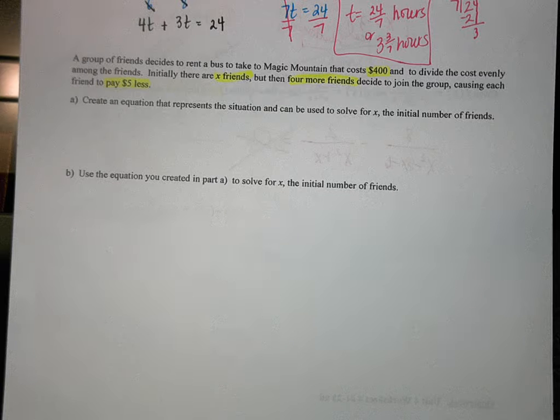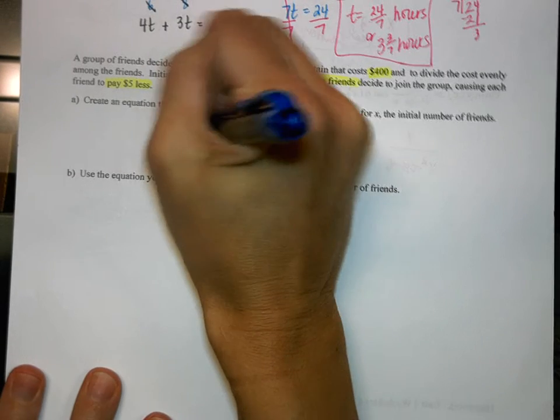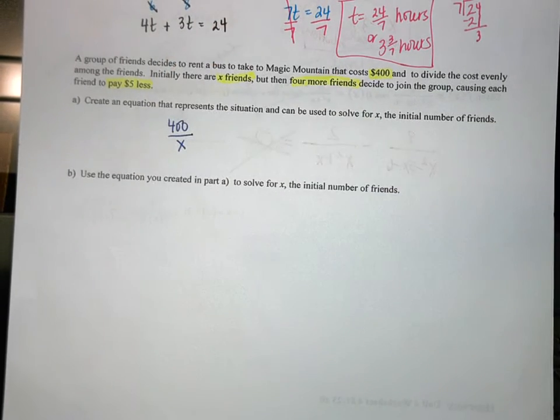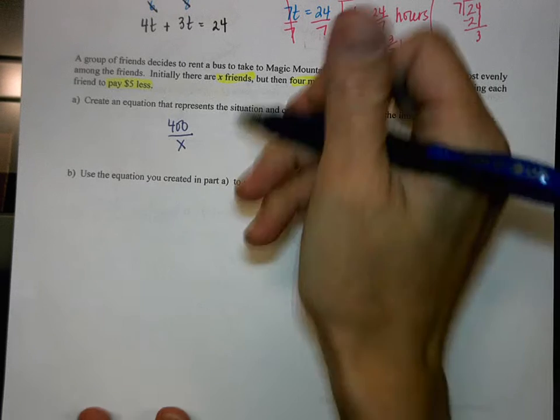You would do 400 by 10. So originally, with our original value, it would be 400 divided by X. Do you guys agree? Okay. So whenever you're writing equations, you always are balancing them so that they would end up being equal on each side of the equation. Okay, so we know there's going to be an equal sign.